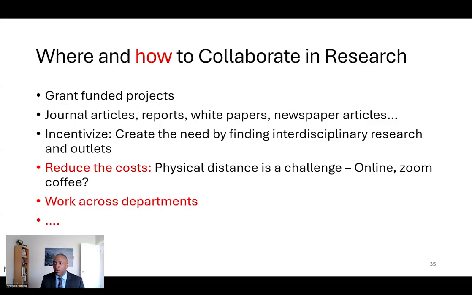How to collaborate, writing. Writing is also great. Of course, some folks are amazing to work with. Some are a little bit challenging to work with, but you learn a lot, and putting out papers and newspaper articles or reports is a great thing. And then collaboration in research across disciplines is quite tricky.